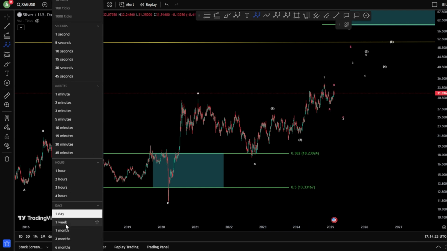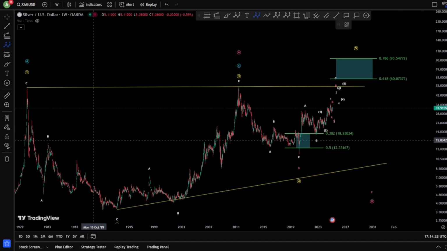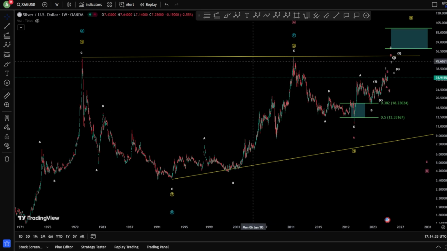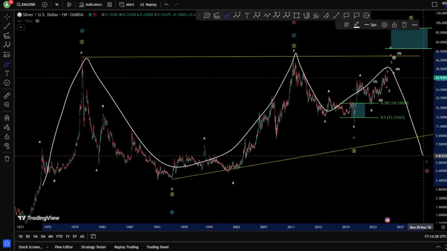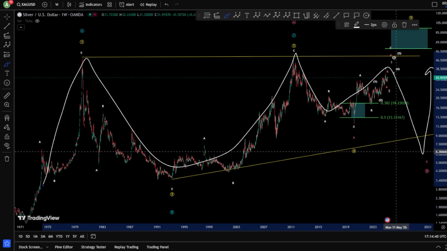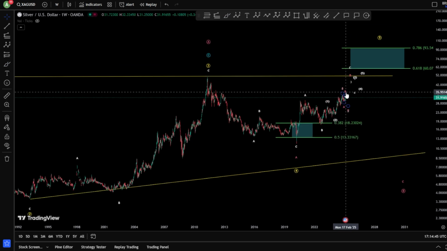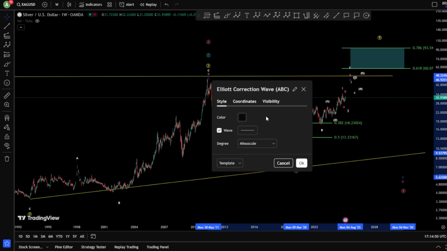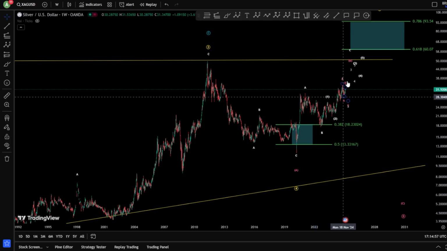So if we go back a little bit here on the weekly, what if we are in a bigger A, 3 waves up, A, and let me draw it for you guys, A, and then B, and then C toward the upside? What if? So what if this is a corrective wave B toward the upside, as we can see here in this scenario for this wave B? Let me put it a little bit bigger as well. Here we go. What if this possibility is playing right now as A, B, and a C?